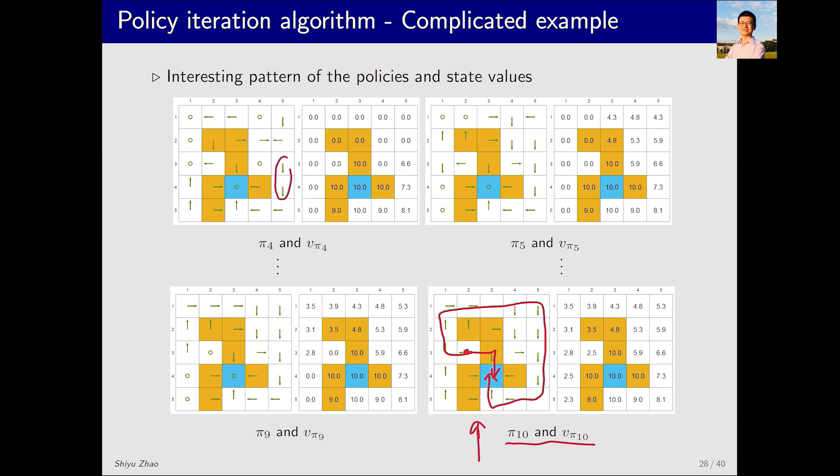As we continue, we'll find that these also improved gradually, and by π5, policies for these states have also improved, and by π9, policies for states that are closer to the target have improved, while those for states that are farther from the target have not yet improved. This illustrates an interesting phenomenon. The policies for states closer to the target tend to improve first, while policies for states farther from the target improve later. Intuitively, why does this happen? Mathematically, we can see the reason from the mathematical equations. Intuitively, in a given state, choosing the greedy action heavily depends on the policies of other states. If surrounding states have bad policies, choosing the highest action value might be meaningless. However, if other states have policies that can reach the target area, then choosing to move towards those states would yield a positive reward, making that greedy action indeed optimal.